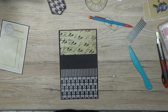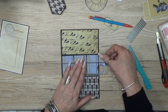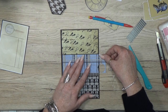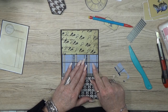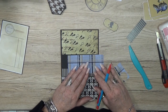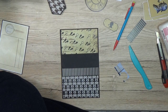What shall we do on the front? I do not think that this... Ooh, does this fit? I actually do like this. I don't think that's fitting, but let me check. Perhaps it does fit because of the round corner. So let's give it a try and see if we are lucky.